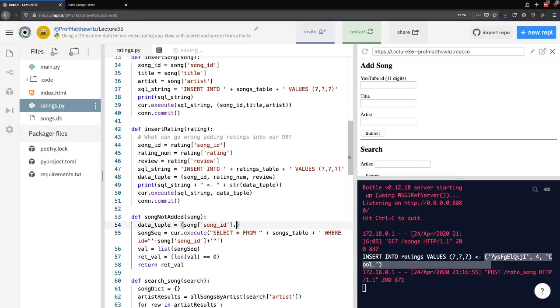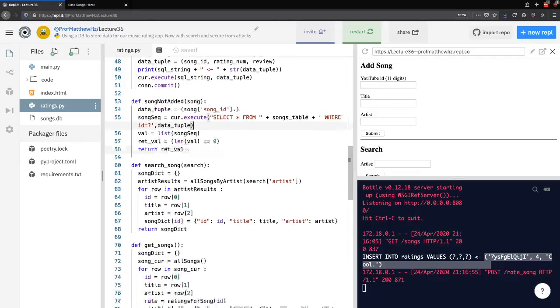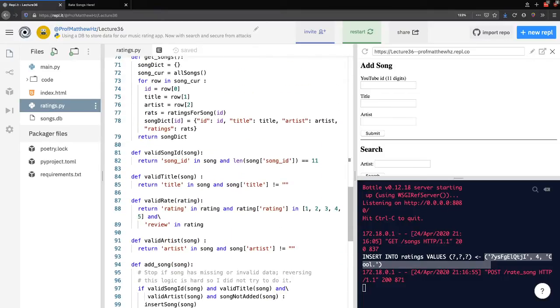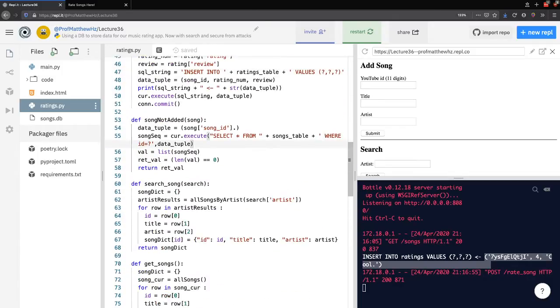So we don't have to worry about it too much, but just in case, you never know. We'll make that the parameterized version. So now our program is very safe and secure. No other queries. So that takes care of anybody attacking our database. So that's one form of security.